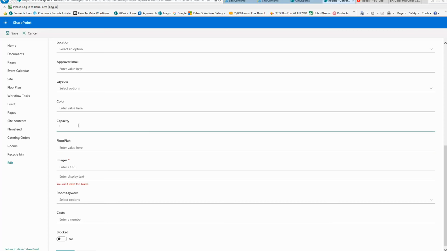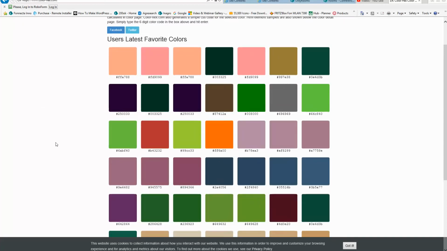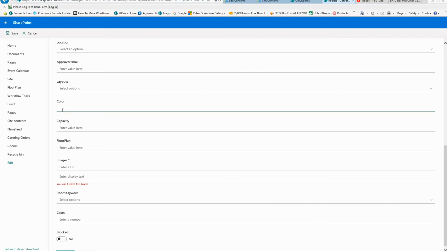There's a capacity field for the room which you can enter, and there is something called color. The color here, red, orange, blue, can be entered directly, but some colors are not reflected. So I would suggest that you search for hex color tables in Google, and then you can just select one of these colors by copying this value. So you see here, if I want for this specific room ABC to use this color, I just copy this value, and then when I go back to the rooms list, I enter this value directly to the color field.